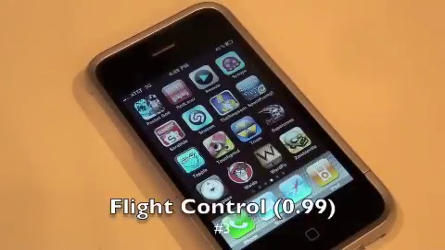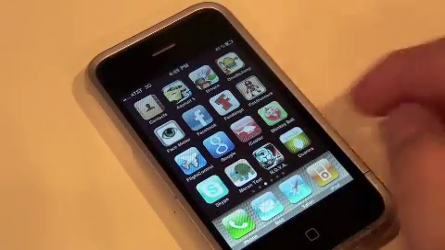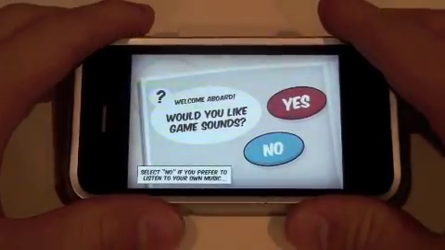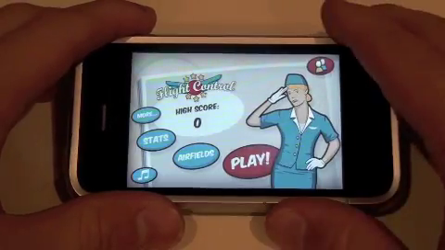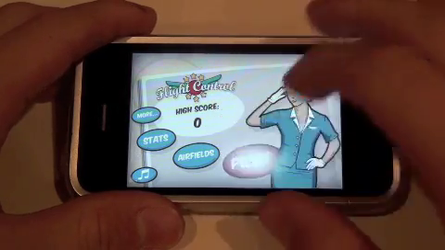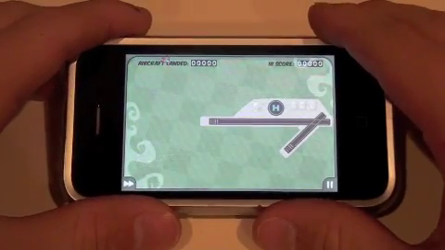So my next application is Flight Control. I'm sure you've all heard of it. It was number 1 for such a long time. So let's launch it up. And it asks you, would you like to play the game sounds? We'll just select no. And at the main menu, we have play, airfield, stats, and more. We'll select play. And this is the classic line drawing game for the iPhone and iPod Touch.